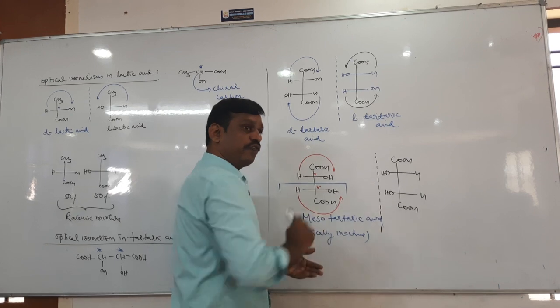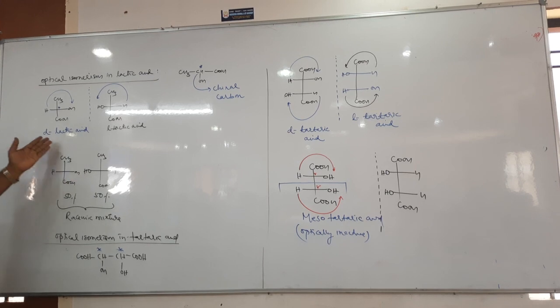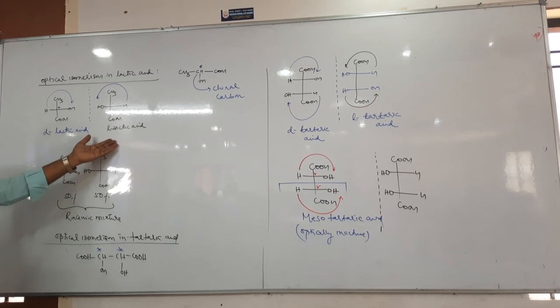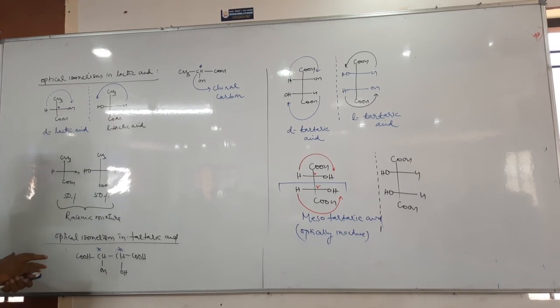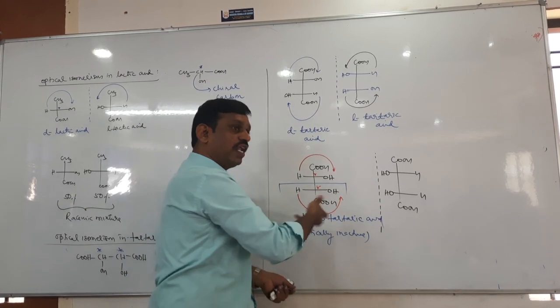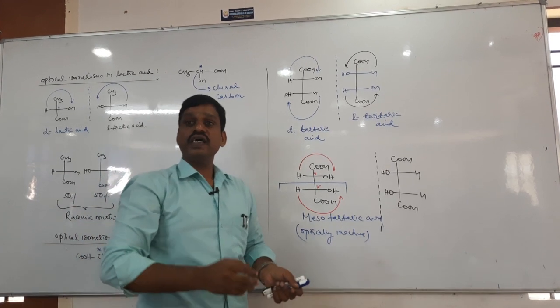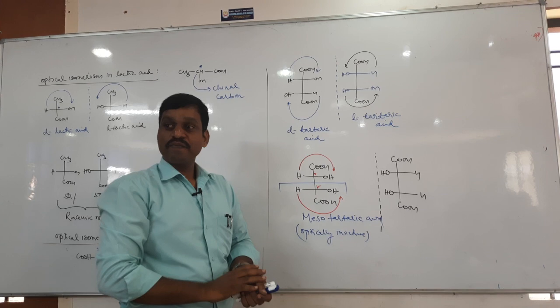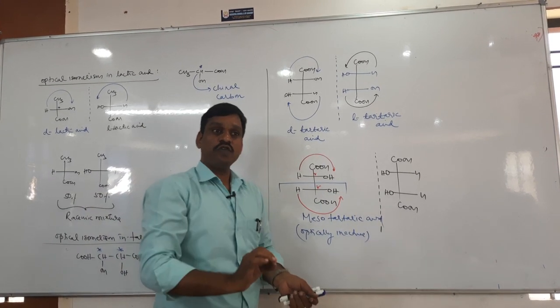Whether these two are the same or different? Now tell me, are these two the same or different? If it is the same, why should you write D and L? If it is the same, you should write DD, no? They are not the same. How come? One can rotate plane polarised light to the right side, the other to the left side. Now the question is whether these two are the same or different. If they are different, they are optically active, no? They are the same. They are the same only. No, let it be, both have a plane of symmetry. How to identify whether same or different?